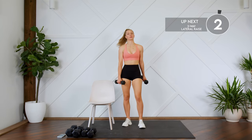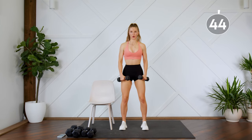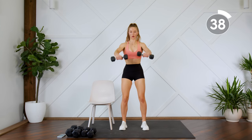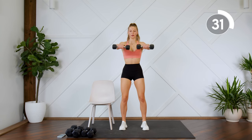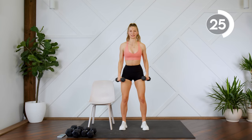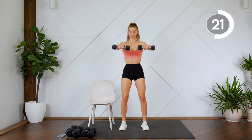Here we go, starting off with those lateral raises. So when I go to the side, my arms aren't directly out from the side, they're slightly forward. Again, protecting those shoulders.